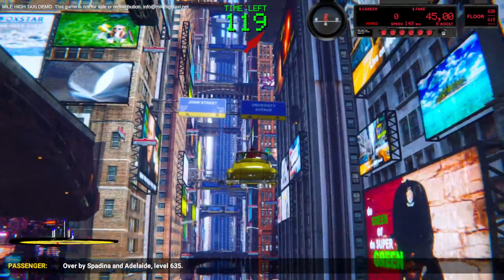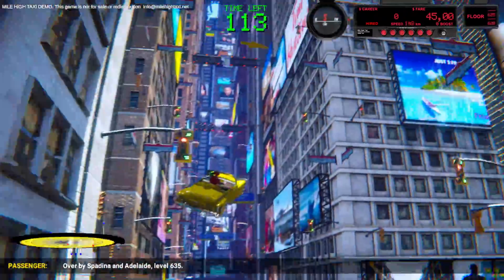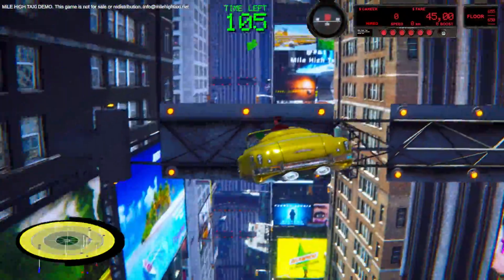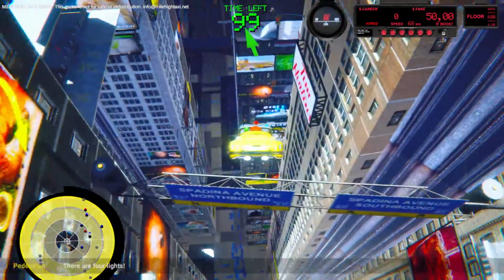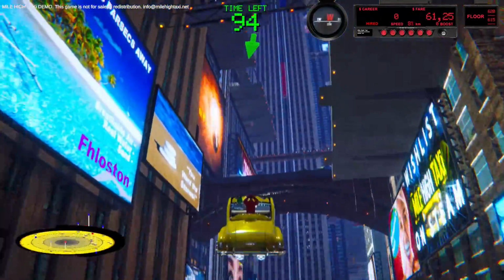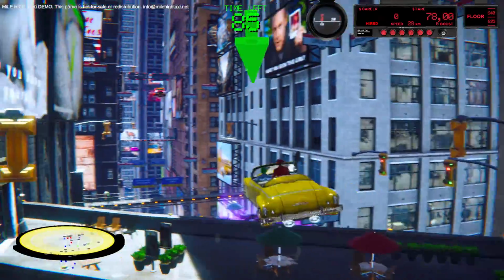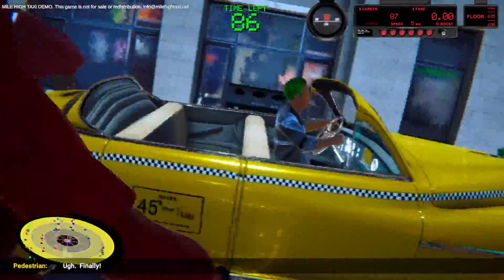Way to, let's see here, Spadina and Adelaide. Level 635. Sure, you got a license? I'm not saying it was in your hands. We're finally here.